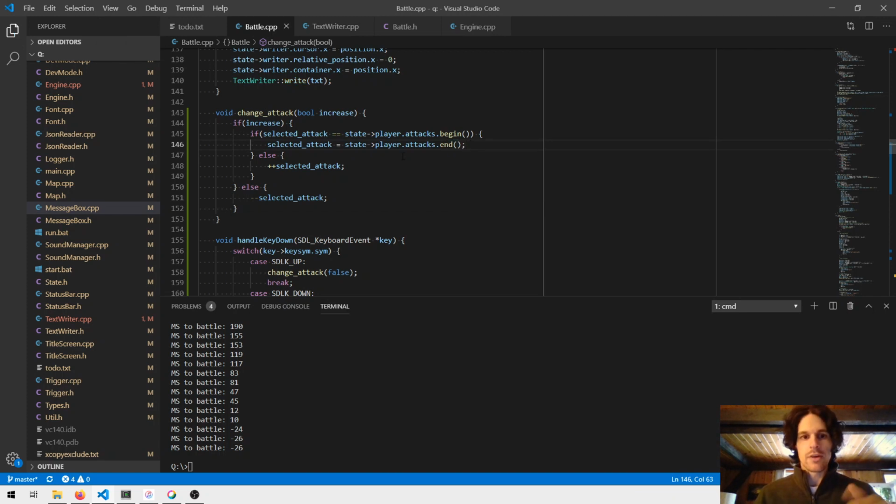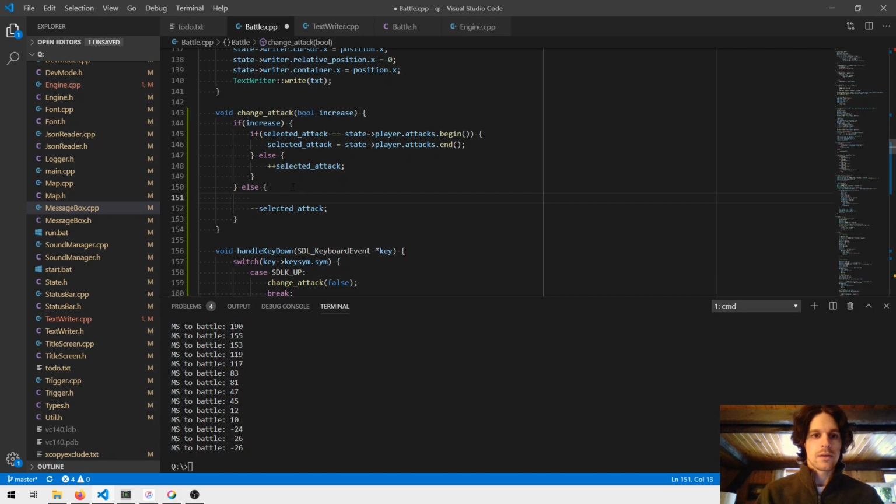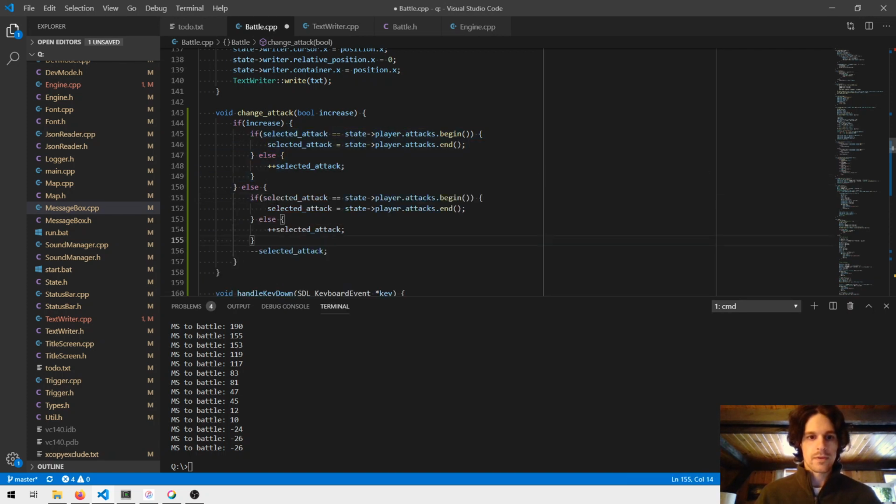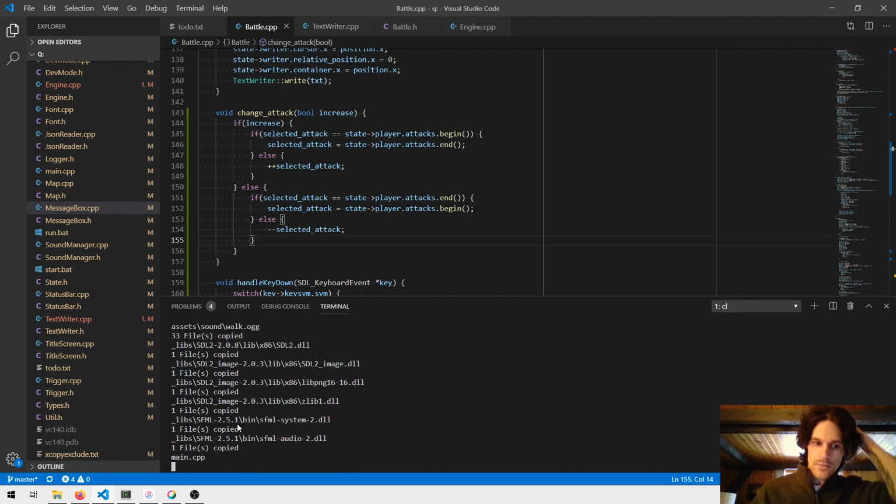Because that'll take you to the bottom of the list. And so conversely, if we're in the end here, we want to take us back to the beginning. Otherwise, we can actually do the decrement. So if we're at the end of the loop, just skip back to the beginning, or if we're at the beginning of the loop, just skip back to the end if you hit the correct key.